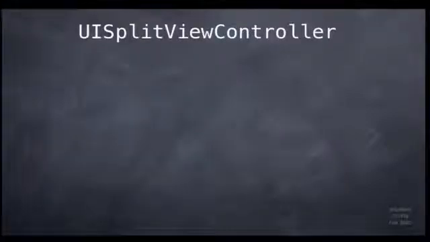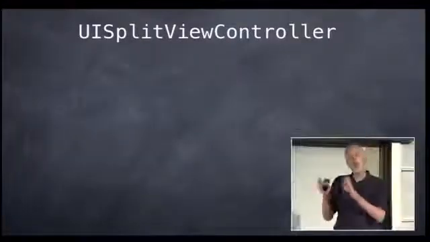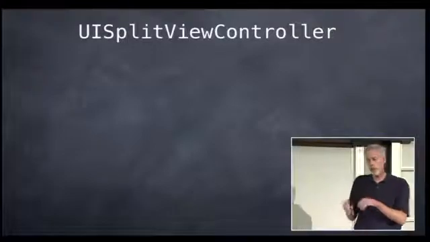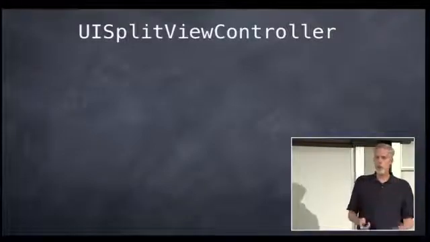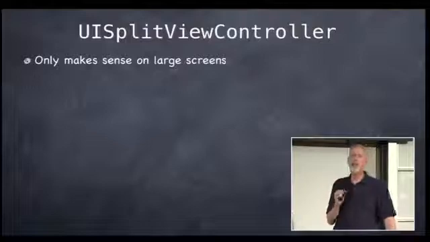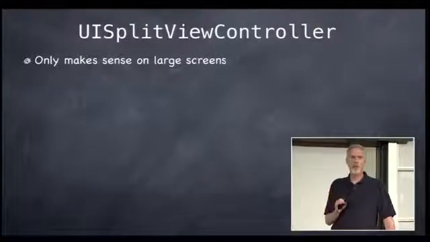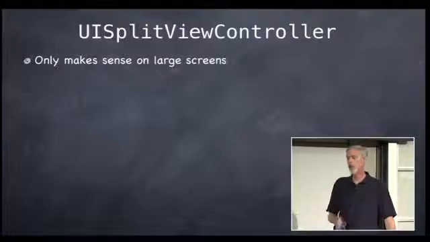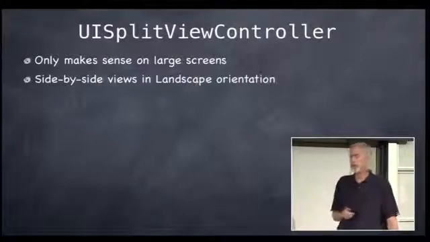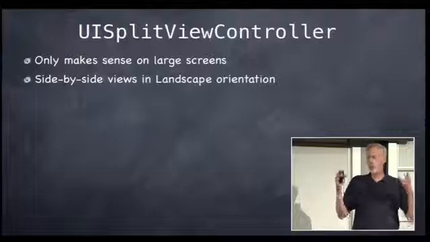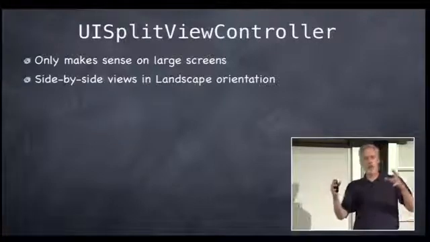All right, so another controller of controllers. So that's tab bar controller. UI navigation controller is a controller of a controller. Here's a third one, UI split view controller. This only makes sense on large screens. You would never use a split view controller on an iPhone. There's just not enough room to do what this thing does, and you'll see when I show it to you in a second. Essentially, a split view is side-by-side views if you're in landscape orientation.